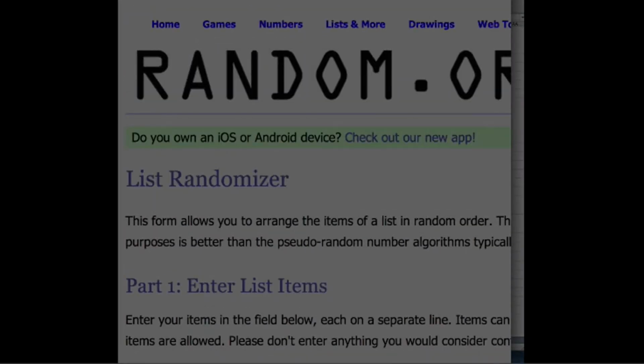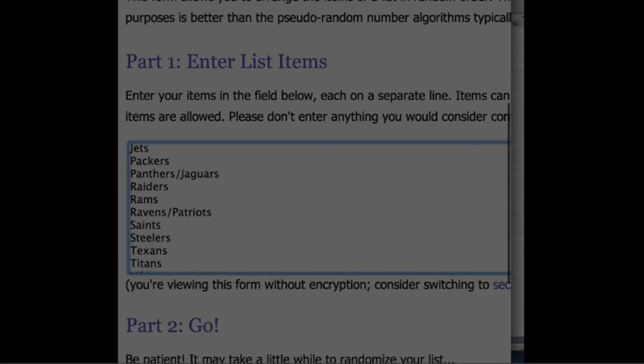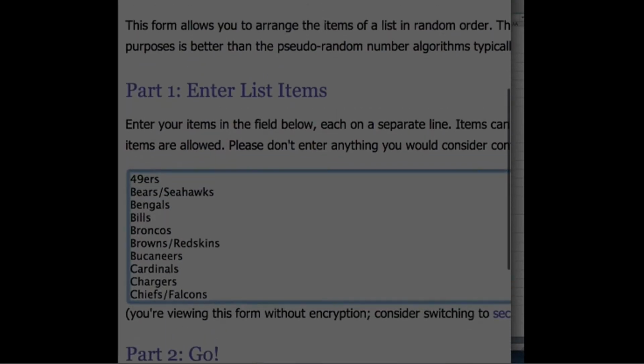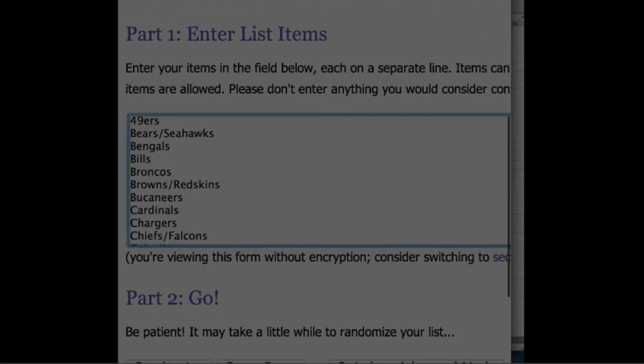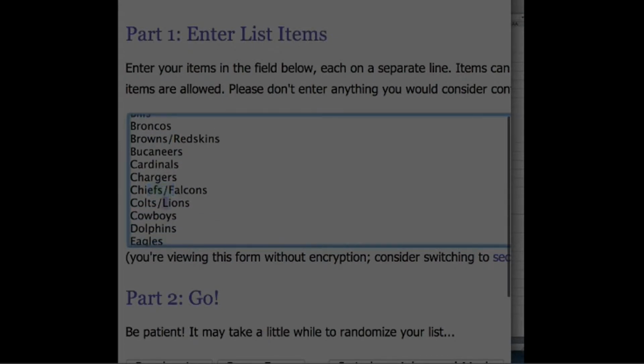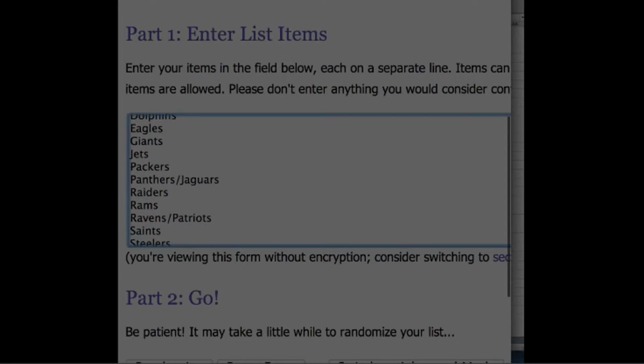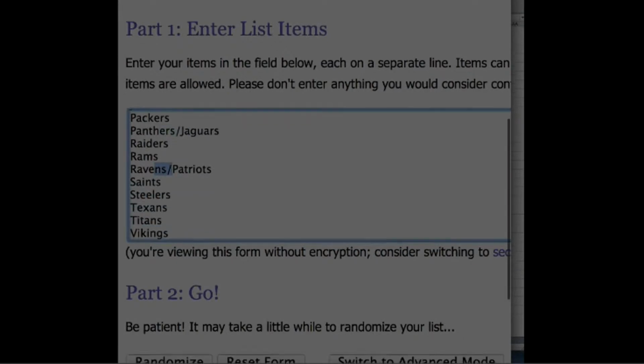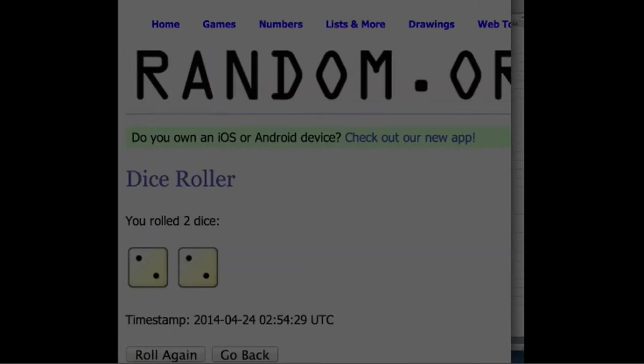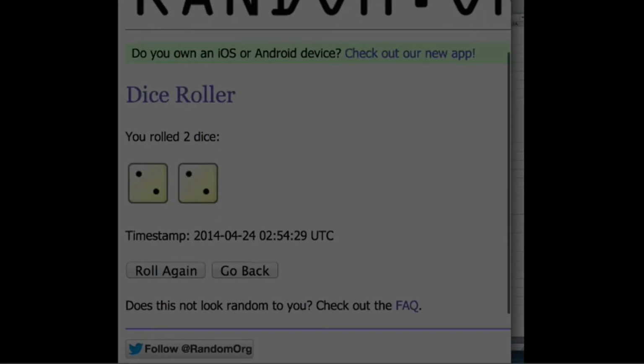These are your teams, total teams: Bears, Seahawks, Browns, Redskins, Chiefs, Falcons, Colts, Lions, Panthers, Jags, and Ravens, Patriots are your combos. We're going to hit these little dice roller guys two times. That's how many times we'll go on both lists. So good luck. We're sitting at four right now at 429.